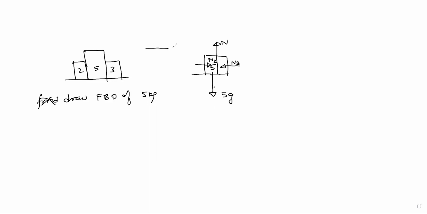Now, why do you need the coordinate system? You can understand now. If I'm considering the coordinate system like this, then you see that N3 is acting in the negative of x. This is acting in the positive of y. This is acting in the positive of x. And this is acting in the negative of y. So that's why, while solving the equation of motion, you need to include the sign of force as well. Let us solve a few more problems of FBD. I hope now you are finding the topic very easy.